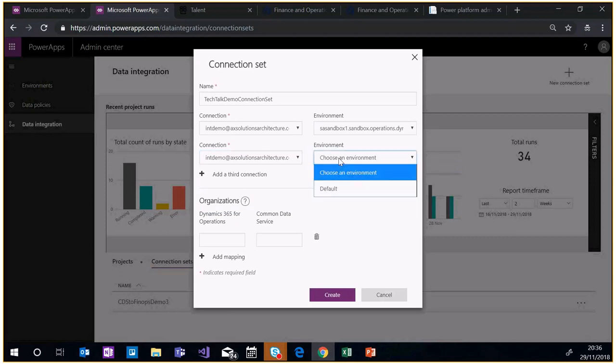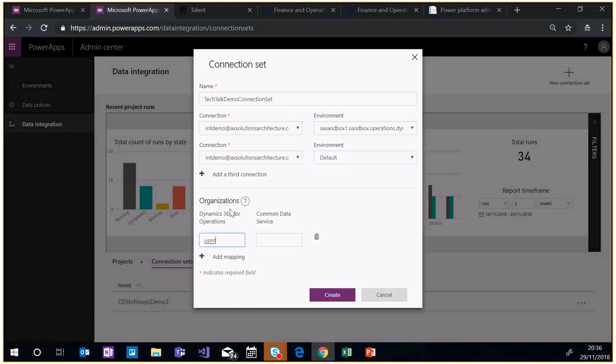For CDS, you will notice that we only have a default environment, so make sure that you are creating and choosing the right CDS connection. Make sure that you are creating your CDS connection in the right CDS environment that belongs to your Tallinn environment. So I will go ahead and pick the default environment, and the last step is to do our organization mapping.